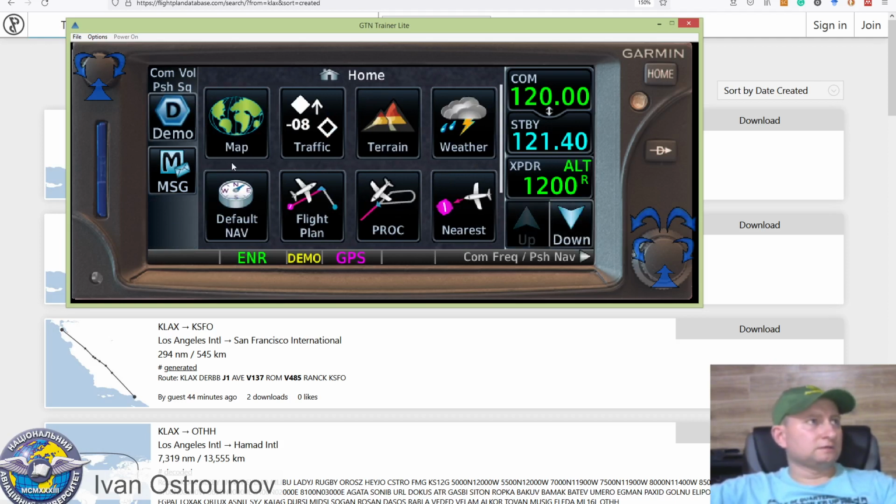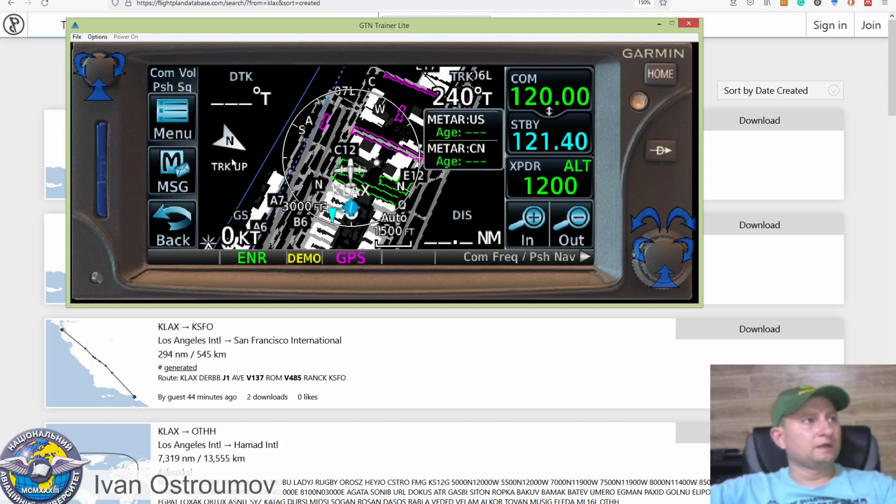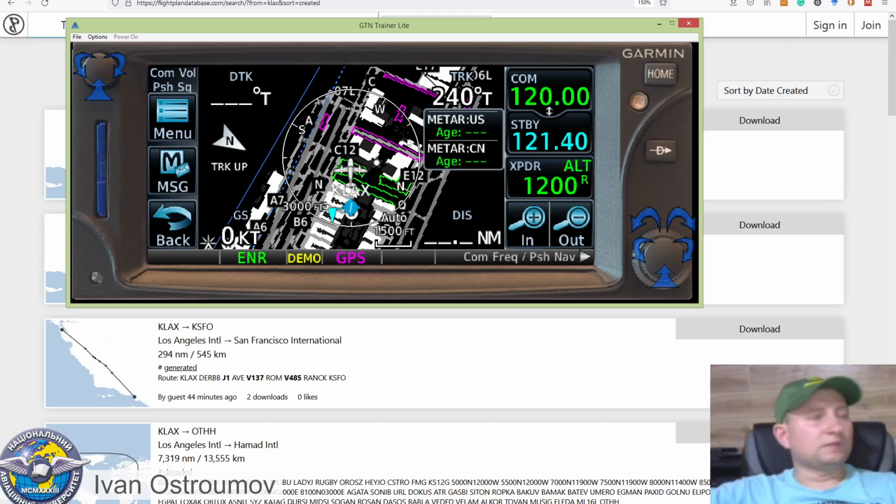Okay, let's start, and first of all let's look what's going on inside of Map menu. And here we will see that we are located at Clark's Airport. That's why I set it up in the settings of my simulation.